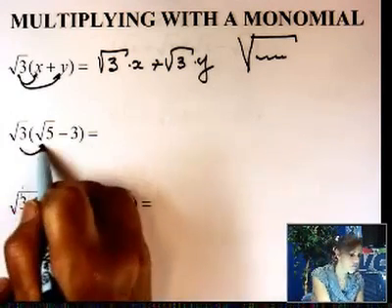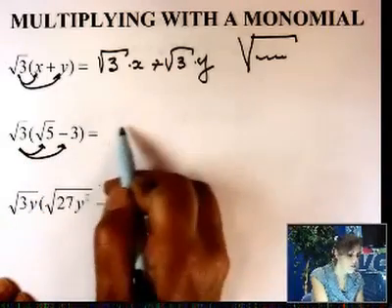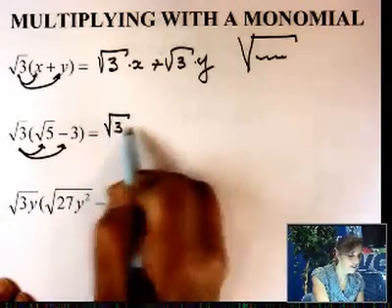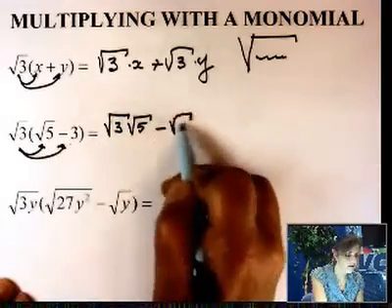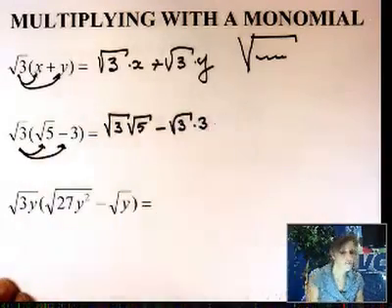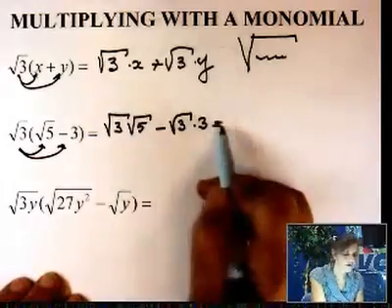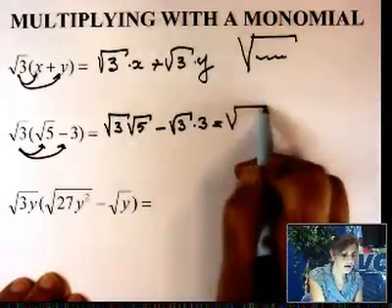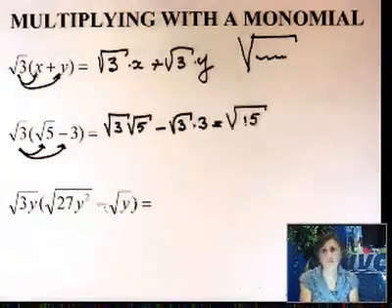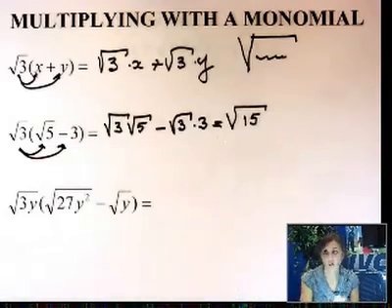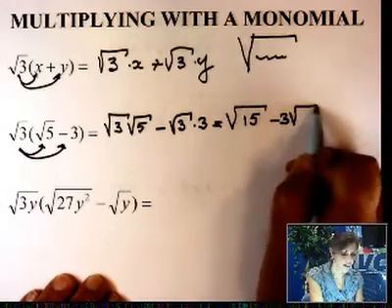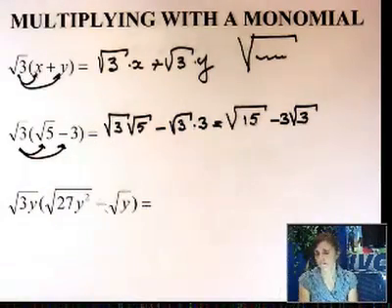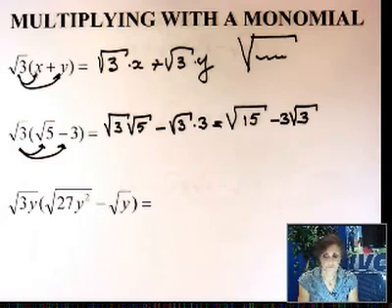So let's do the same thing a little bit harder. So what is that? Radical 3, radical 5 minus radical 3 times 3. Can I put these two together? Yes. Radical 15. And usually it's customary to put the whole number without the radical first and then the radical. So you are going to have negative 3, radical 3. Does it make sense? Okay.